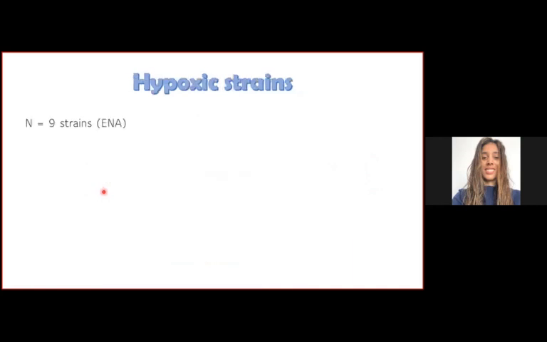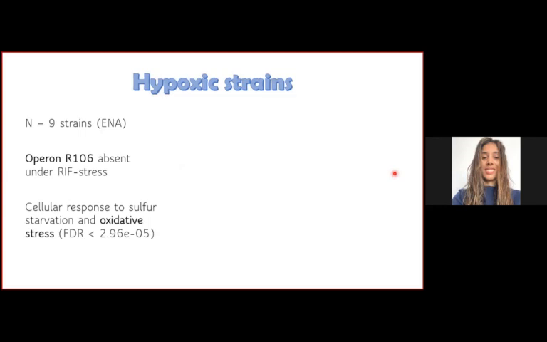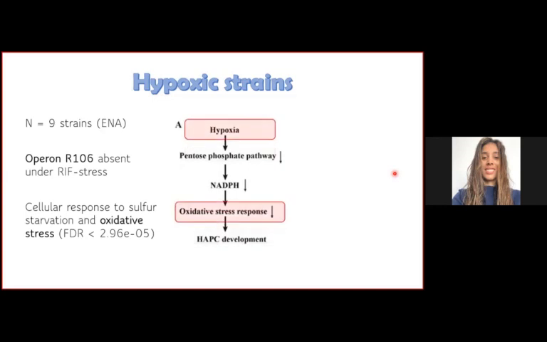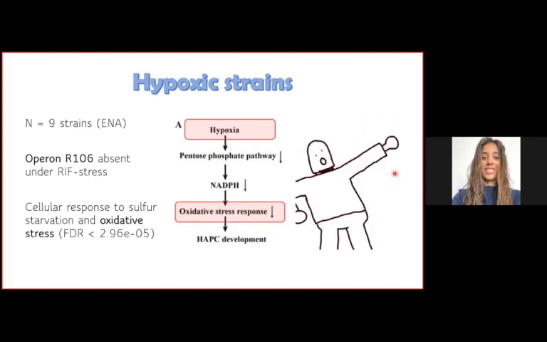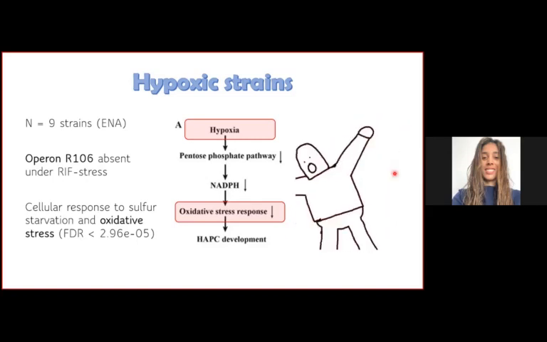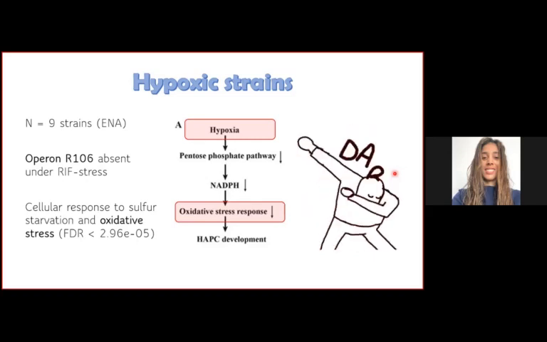Finally, just for interest's sake, I wanted to see, if I take some strains from literature that were exposed to hypoxia, am I seeing some other operons being predicted? And we saw one particular operon that was always absent under RIF stress, never predicted under RIF stress, but only predicted for these hypoxia strains. So again I wanted to see what this operon was doing, and I was very happy to find that it was involved in cellular response to stress, and particularly oxidative stress. For those from a biochemistry background, you will know that hypoxia is linked to oxidative stress response. So I was very happy to find that. Again, very nice to see the Operon predictor actually showing us some meaningful results if we do some functional annotation with it.